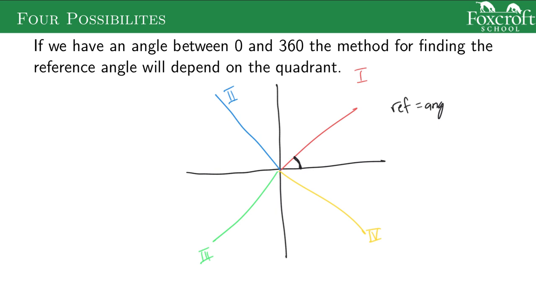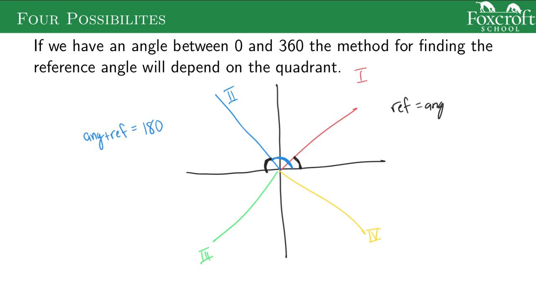In the second quadrant, we saw on the last slide, this is the reference angle, that small angle in there. So how can I find that angle? You want to use your straight lines to your advantage. My blue angle is there, and the reference angle is in black there. If I add together that blue arc and that black arc, it equals a straight line. So the angle I have plus the reference angle equals a straight line, which is 180. If I take the angle I have and add the reference angle, which would be like x, I get 180. That's how you can figure out the reference angle in quadrant 2.